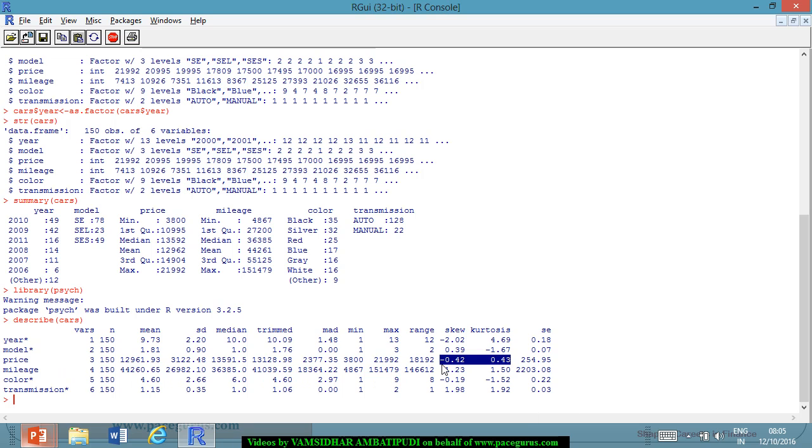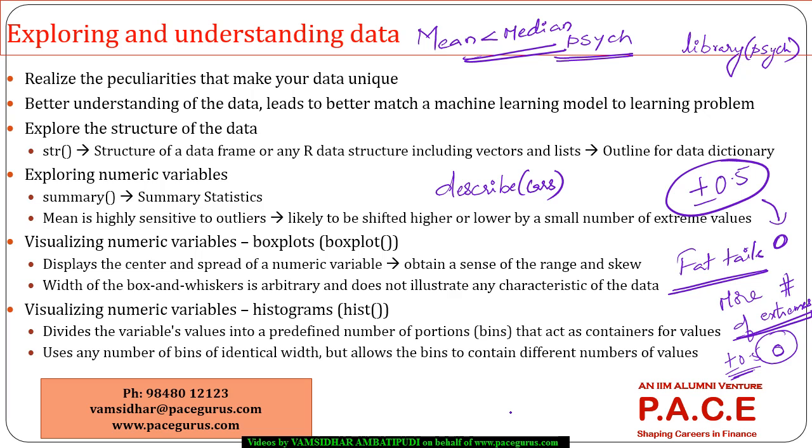Whereas when it comes to mileage, I see skewness is 1.23, much above the 0.5 range. Even the kurtosis is 1.5. So both of them are looking much positive, which is an indicator that, one, fat tails are present, and two, the data is very much skewed to the right. So these two things we are trying to assess just by looking at the initial summary statistics of the data.